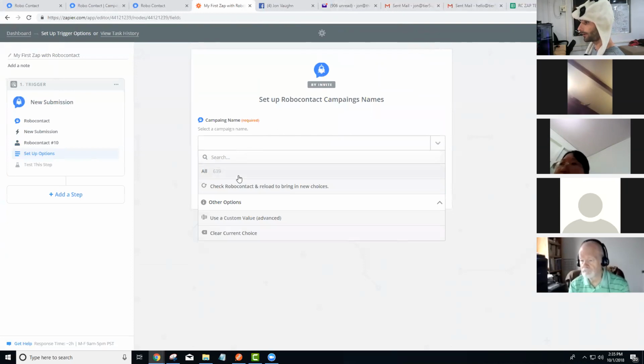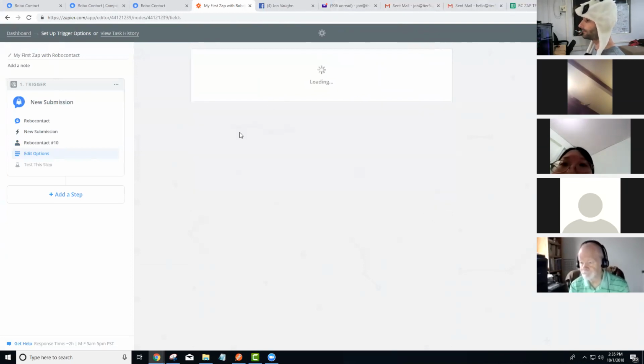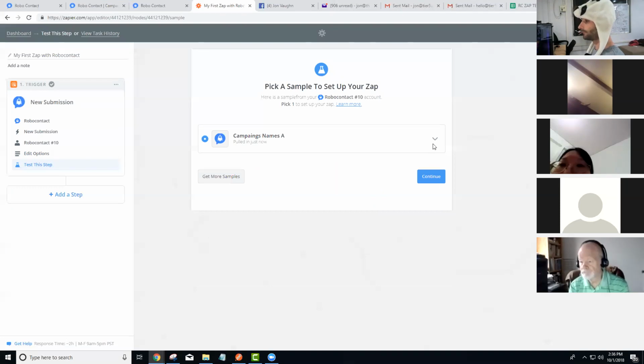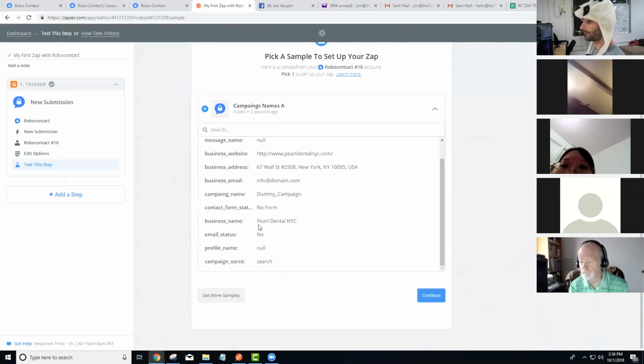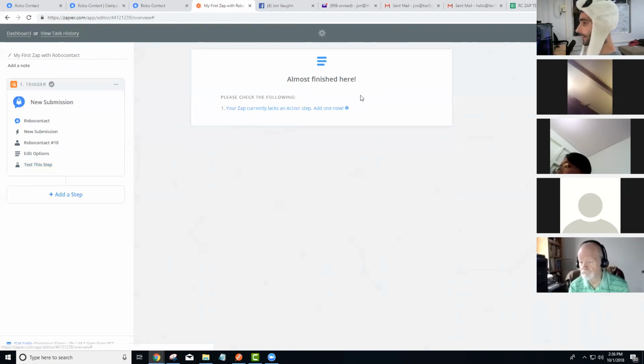And we're going to select all our campaigns here. And we're going to continue. And we're hopefully going to get some test data. And we just got some test data here. You can see here's some test data here. All right, so we're going to continue on. We're going to add an action step.